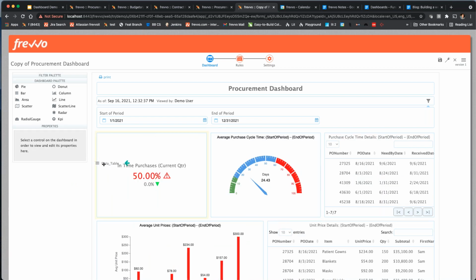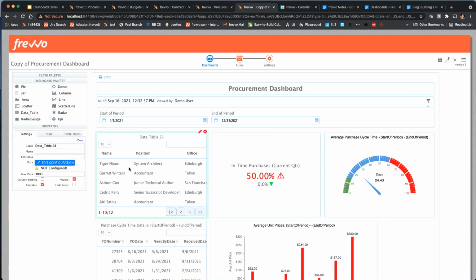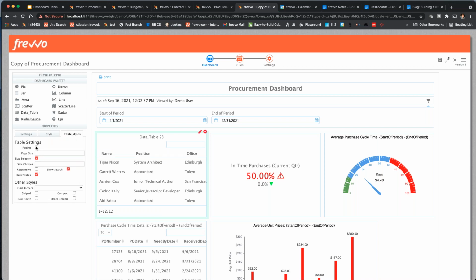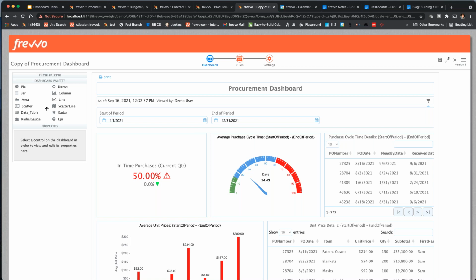We already showed a data table. I've shown them already, but it's a simple drag and drop with, here we got an example of, there's just sample data, again, meaningless sample data. We can control different styles of that. If we want paging, we can, or if we don't want paging, we can turn that off. So all the data comes down at once. Various things you can do here. Won't go into all the details.